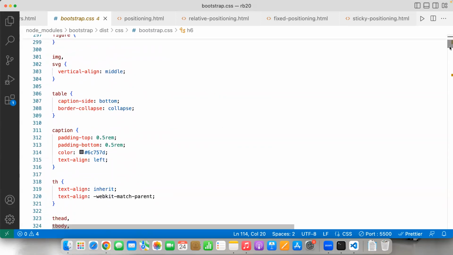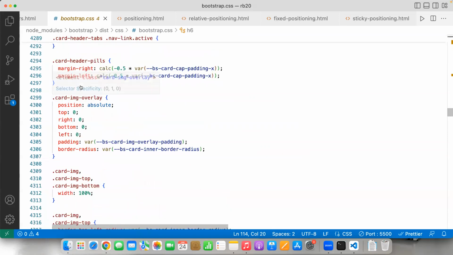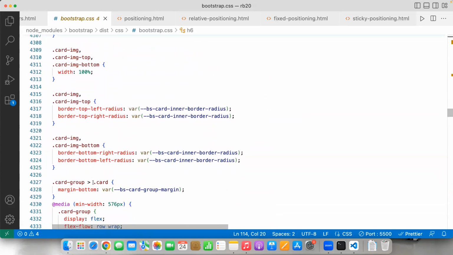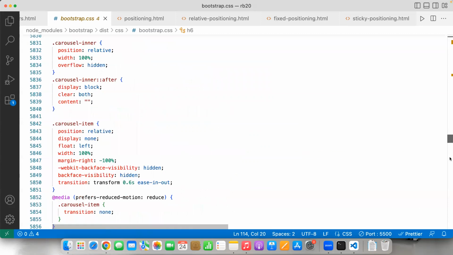The same way, they have defined some classes also: card header pills, card image overlay, card image. They have given so many classes. What is the size of the bootstrap CSS?